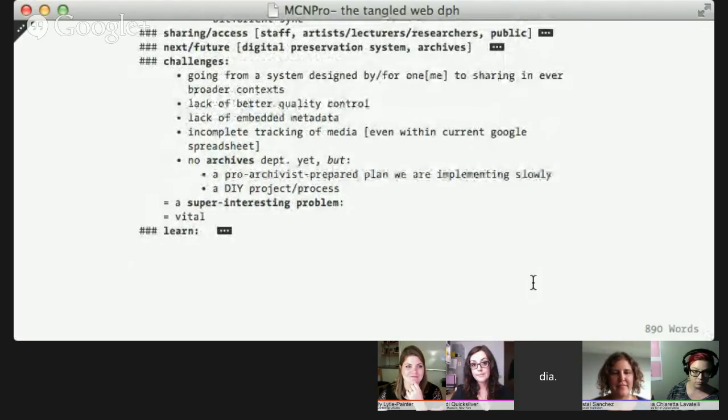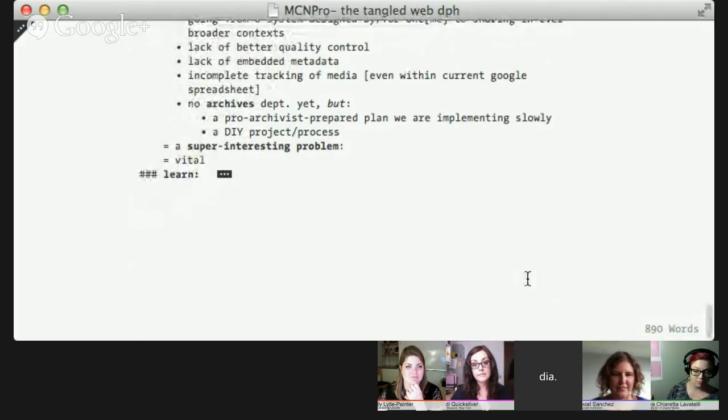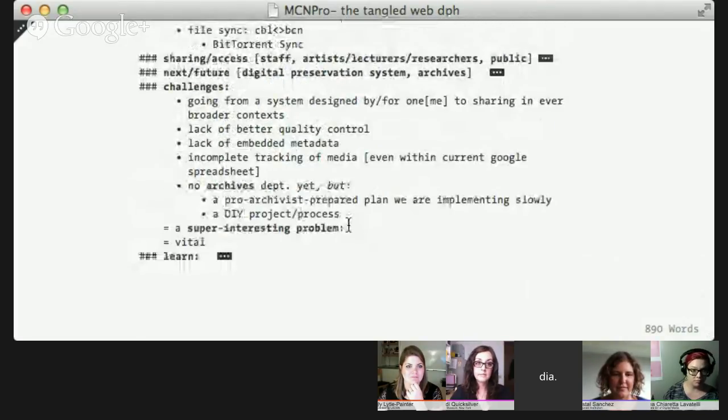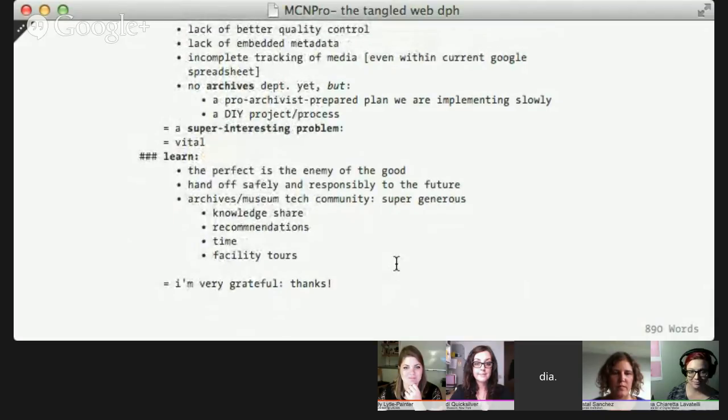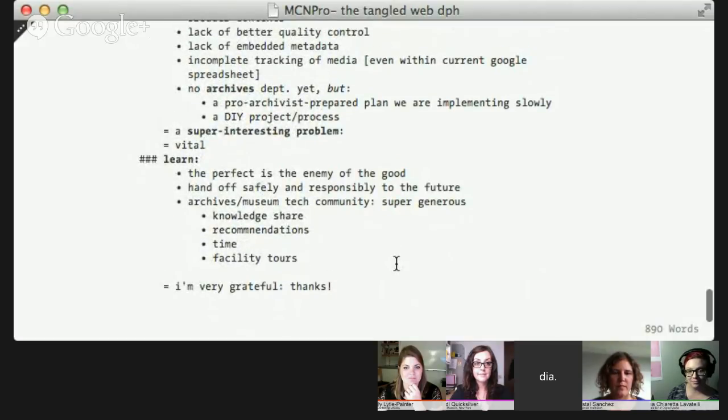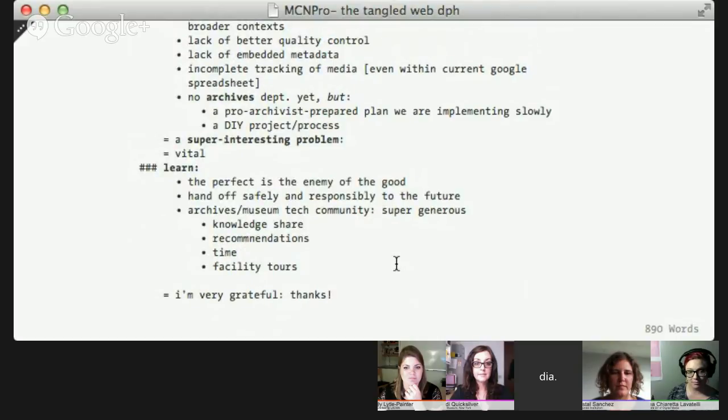We have no archives department, and yet we want to behave like we do. We care very much about the media that we have and the art that we have, and adopting best practices, and so we're trying to do all of that, and it feels like we're playing a huge game of catch up, but I'm really excited about the generosity of the community that I've found. Many important people within this group here. So it's been really nice. I'm really thankful and grateful, and that's it for me.